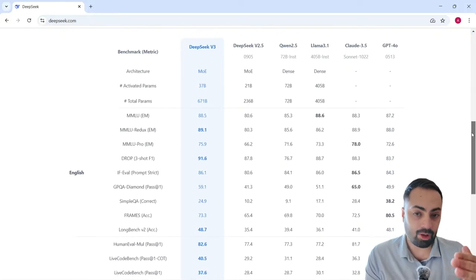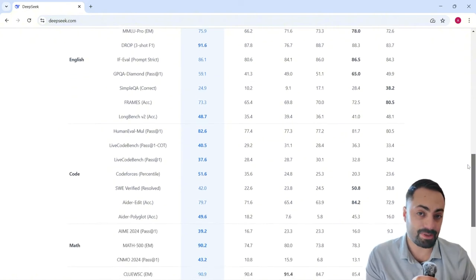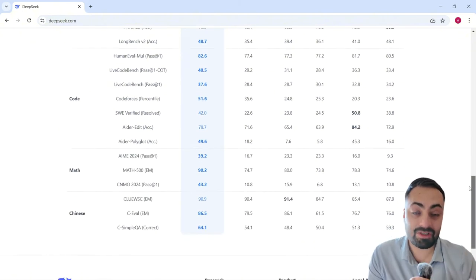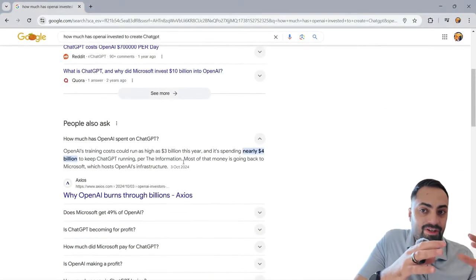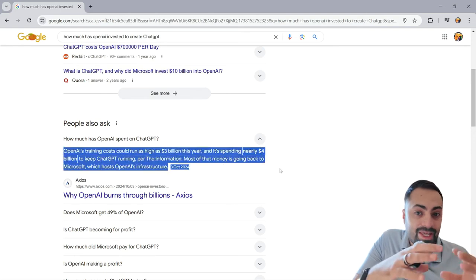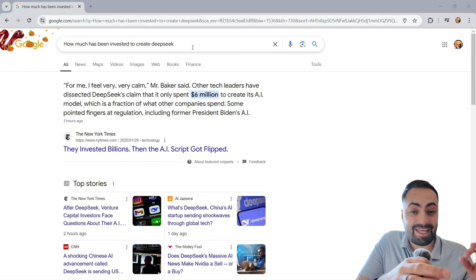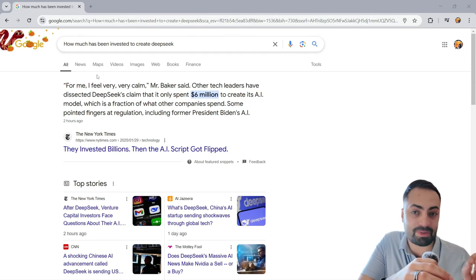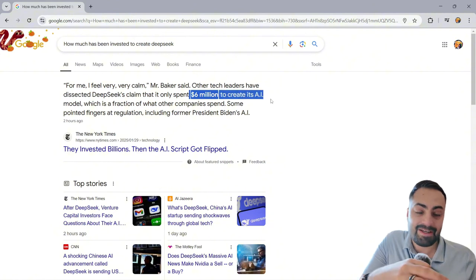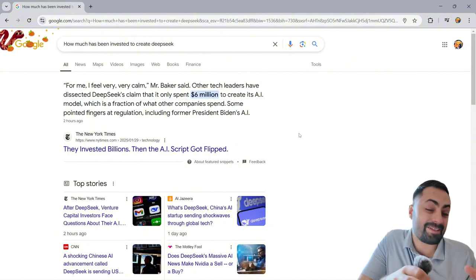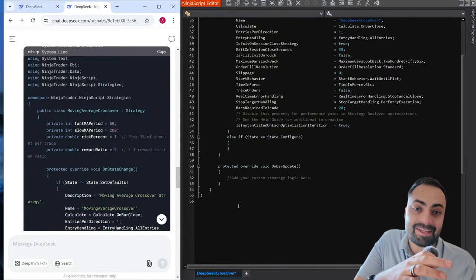Well, it's said to be on par or better than your traditional AIs like ChatGPT, and it was developed at a fraction of the cost without any of the newer NVIDIA chips. So imagine investors dumping billions of dollars into developing and improving an AI, and then just having someone come in and literally for 0.1% of the cost, without access to the newest technologies, they can develop something that is the same or even better. So yeah, that is going to cause some panic in the AI space.